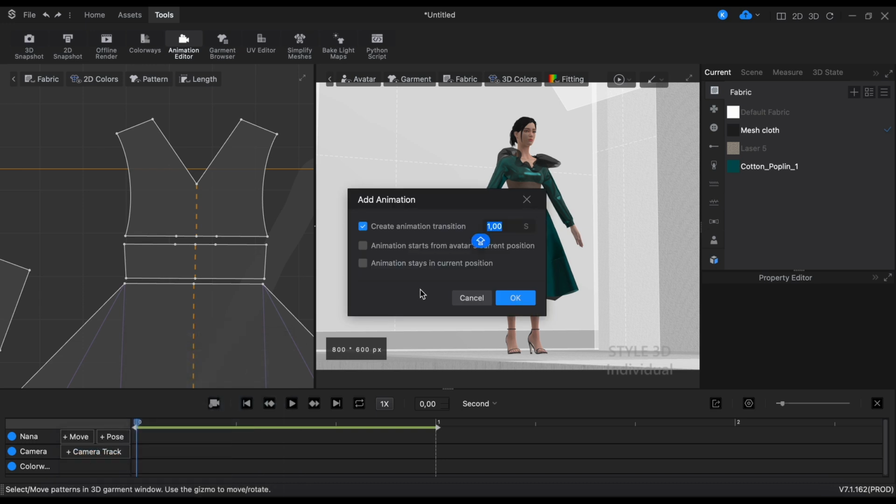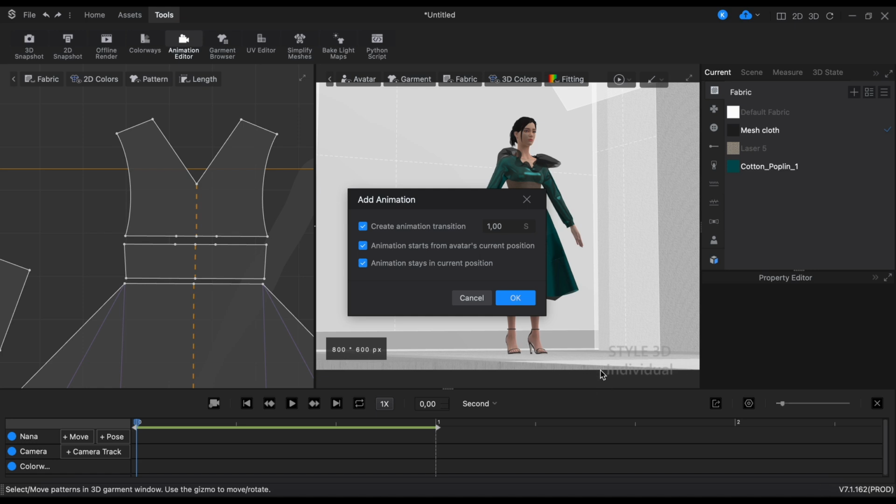And what I like to do is animation stays in current position and animation starts from avatar current position. So when you pick animation stays in current position, she will not walk like on a runway, she will just walk in place. That's what I like to choose.